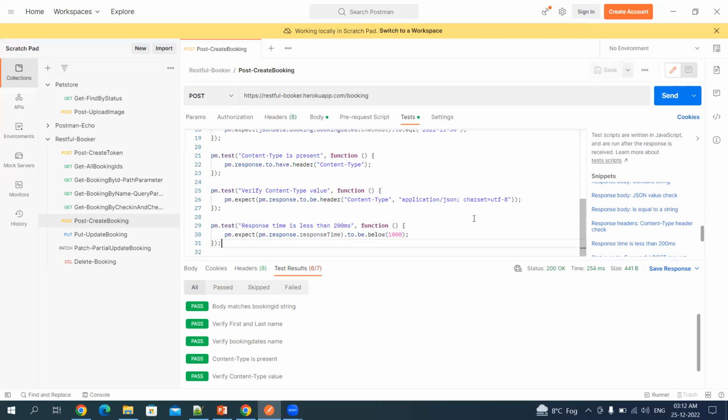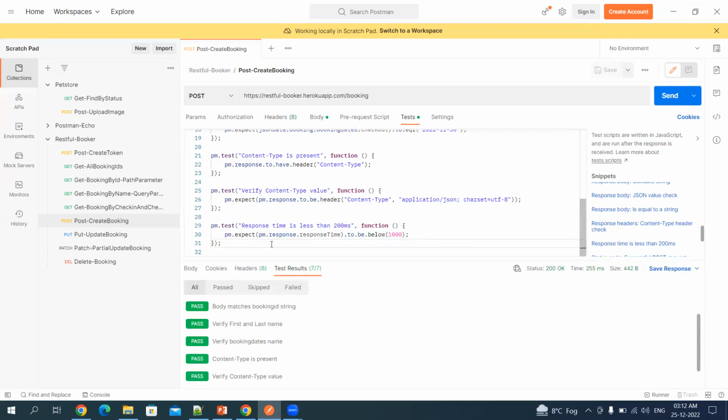What is your expectation in terms of performance? Whether you should receive the response in 200 milliseconds or 500 milliseconds, what is the threshold?